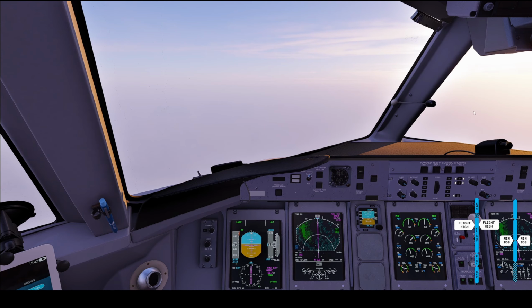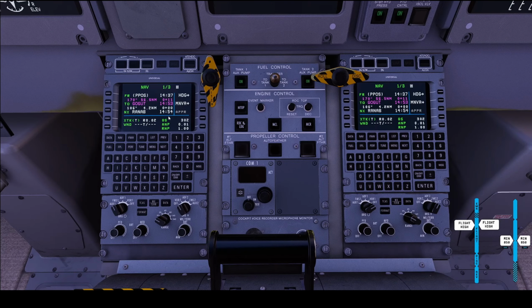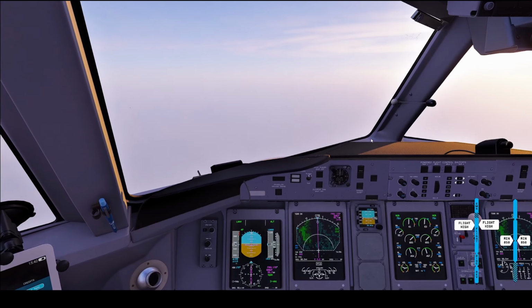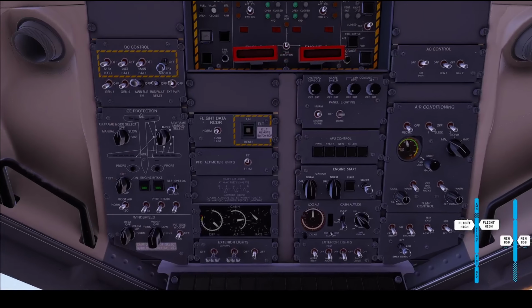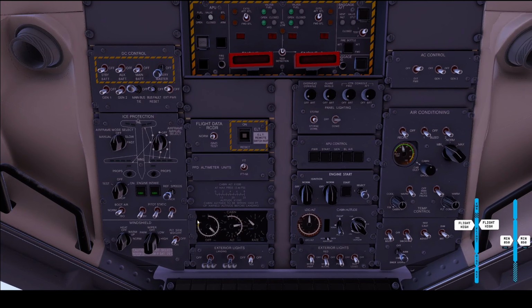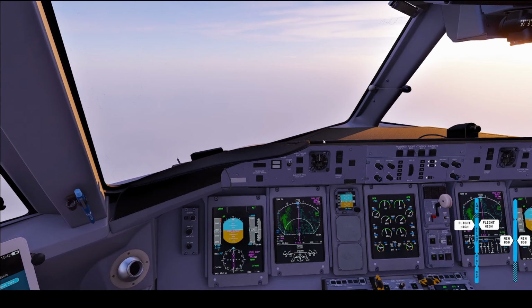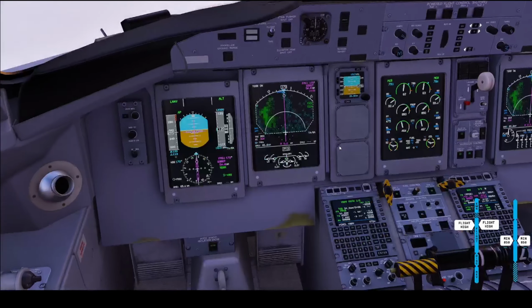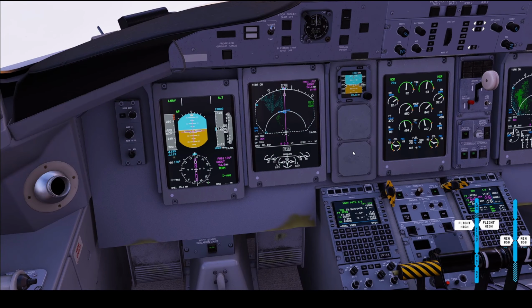So welcome back, and now we're going to do the command heading. We are loading up VNAV path here first of all. So it's about 35 miles to go on a 2000 feet per minute descent. I've left the pumps lights on. That's not the focus of this video. So we're inbound to Gugut, same as last time.